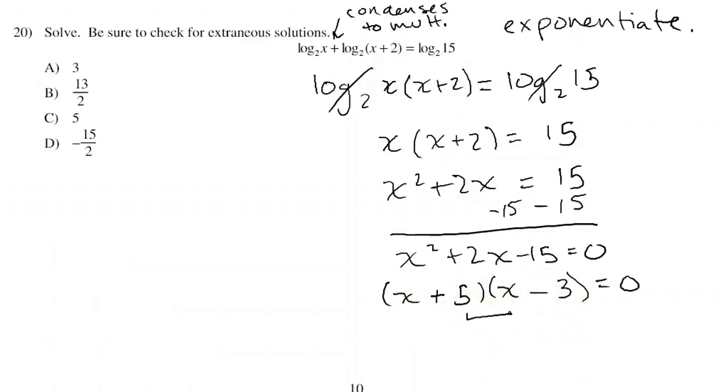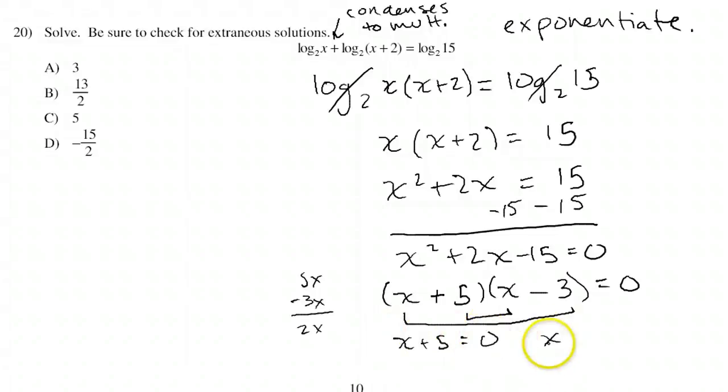But always double check. Don't just go on assuming that's the answer. Here I have the inside is 5x. Outside I have minus 3x. And so yeah, that's 2x. So that is correct because I have a 2x in the middle. And so now we can go on. I have x plus 5 is equal to 0, and x minus 3 is equal to 0. Using our zero product property says I can split those up. And now we can solve. And so my answers are x equals negative 5 and x equals positive 3.